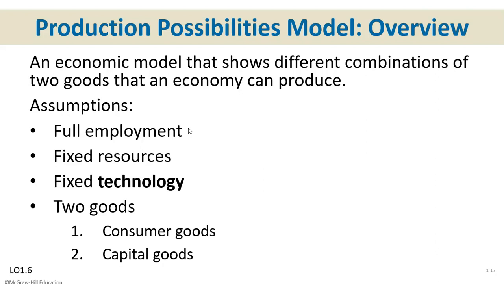The other thing we're going to see from the graph is full employment. When we're actually on the line, we are at full employment, and a lot of times the first thing you think of when you're thinking about full employment is the labor force. So you're thinking, okay, everyone has a job. That's full employment. And yes, that's true, but it doesn't only apply to labor. So all of our workers are working, but also all of our land is being used and all of our capital is being used. So we have full employment of all of our resources. Now, let's get to graphing.